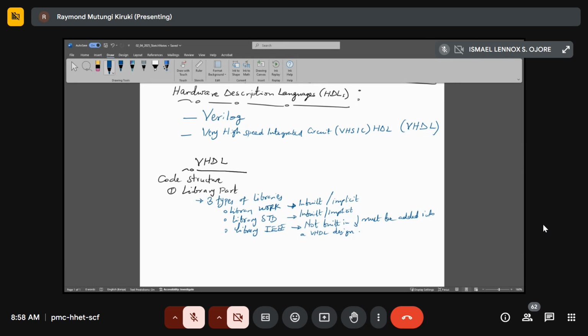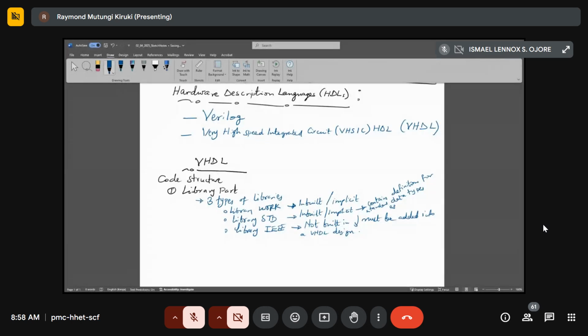Now the standard library is the STD. This one contains definitions for standard data types.